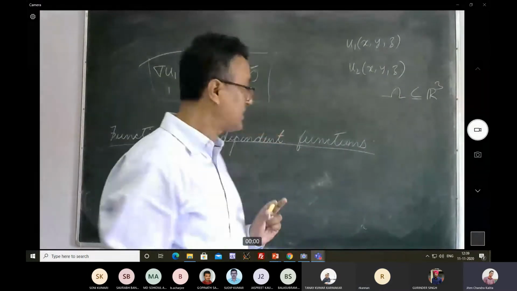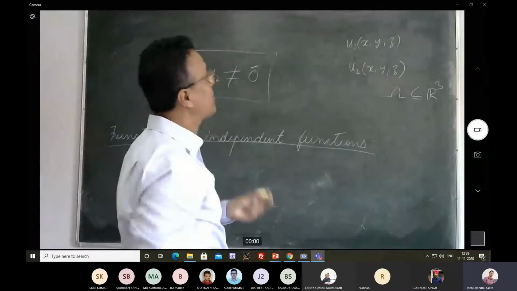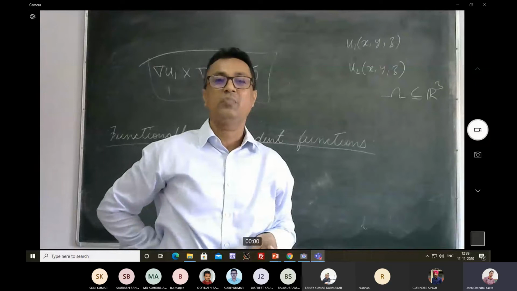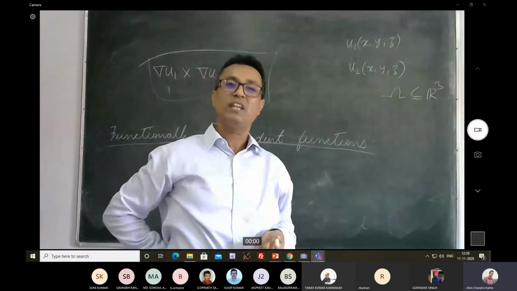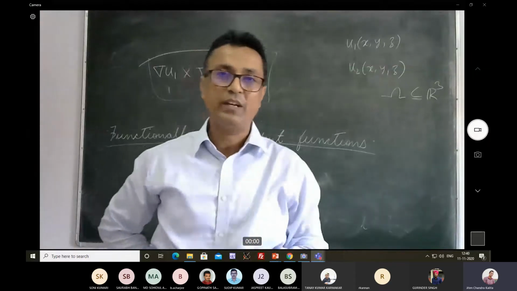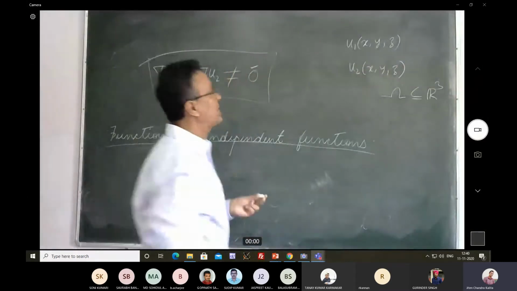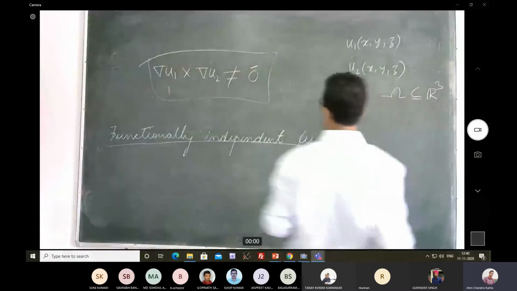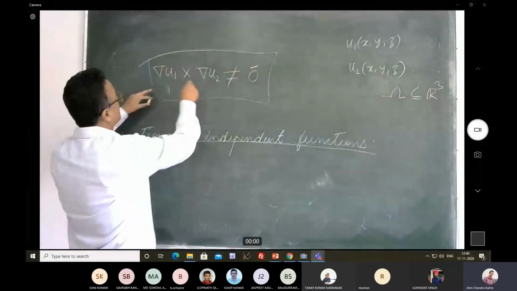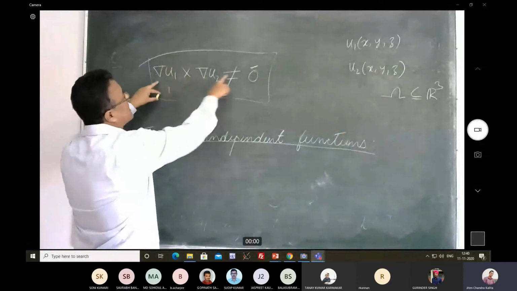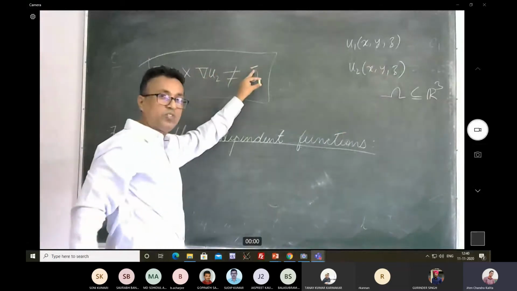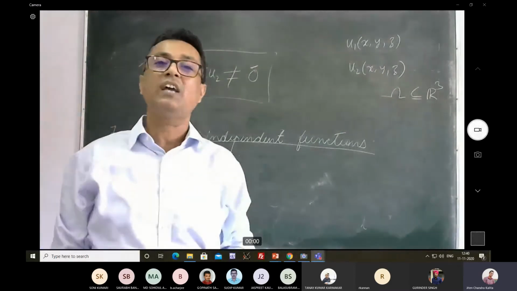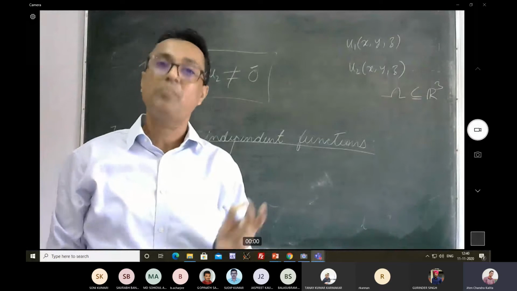But before that, see here, I didn't equate u1 and u2 to something. But definitely by equating them to constants, you can get some level surfaces, right? And then, irrespective of whatever the value of this constant is, C1 or C2, what is going to happen if the cross product of their gradients is non-zero? It is always going to guarantee me a curve of intersection which can be parametrized.